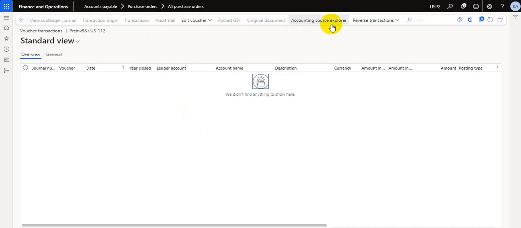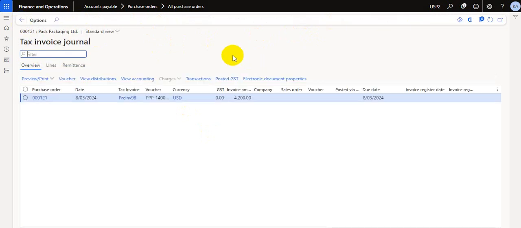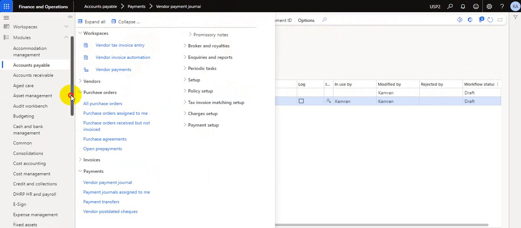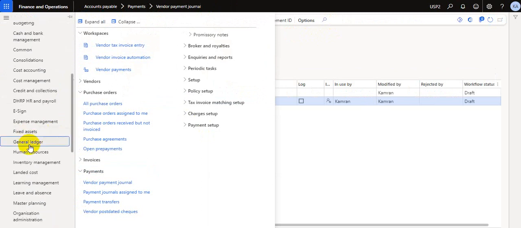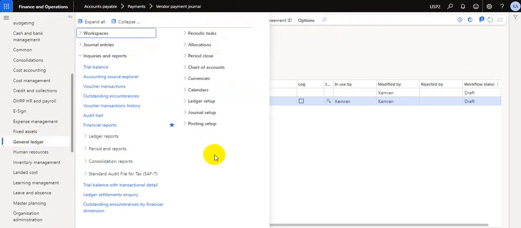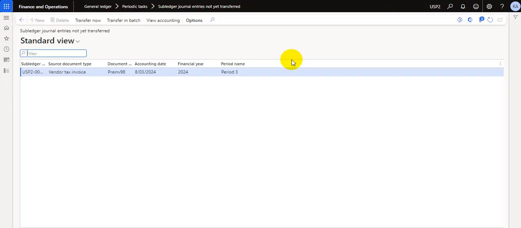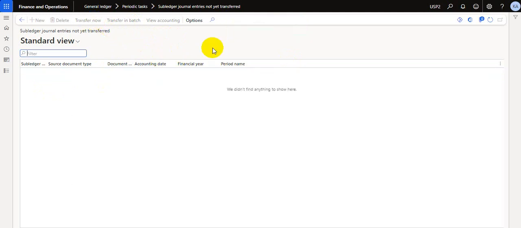Voucher is not yet posted because it may be there in, let me go in the general ledger module and periodic tasks, sub ledger journal not yet transferred. Yeah, vendor invoice is there. Although it transfers in batch, right now it is staying over here. We have to transfer it now for the demonstration purpose.